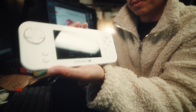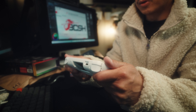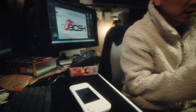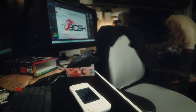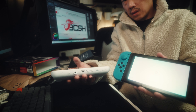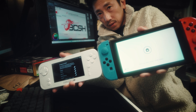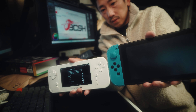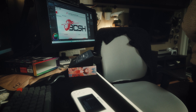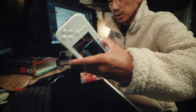Initial thoughts — the screen is a bit small. The console itself is smaller than I thought it would be. But it feels nice, it feels solid. Like there's no rickety movements or sounds coming from it. You could bend it however you want. Just as a comparison to the Nintendo Switch — that's how big it is compared to the Switch. Very small. I can't wait. This actually feels great. This feels better than the Switch, to be honest. I think it's because the Switch is three units — it breaks apart. And this is one solid unit. It feels really, really strong.